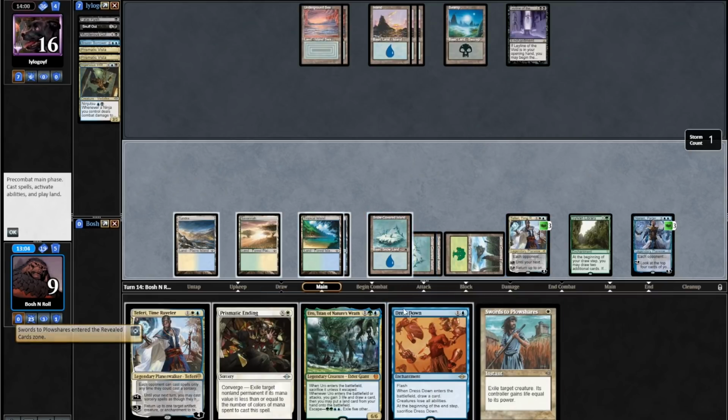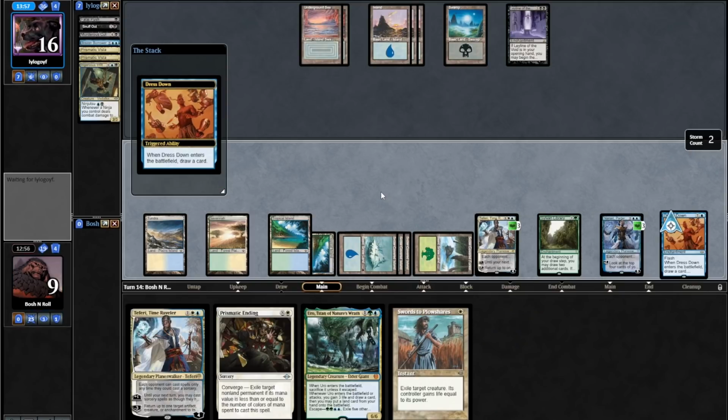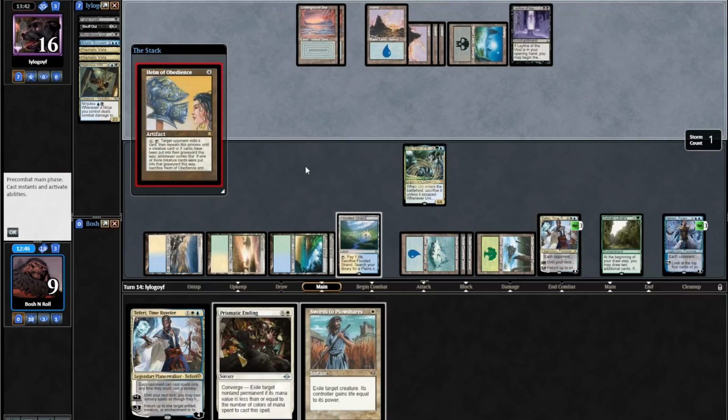Oh, I could just dress down and play Uro right now also. Put it into play. That's pretty cool. Yeah, I'm doing that. Right now, all the getting's good. There's Uro, and it's your turn. Alma of Obedience. Oh, I'm dead.